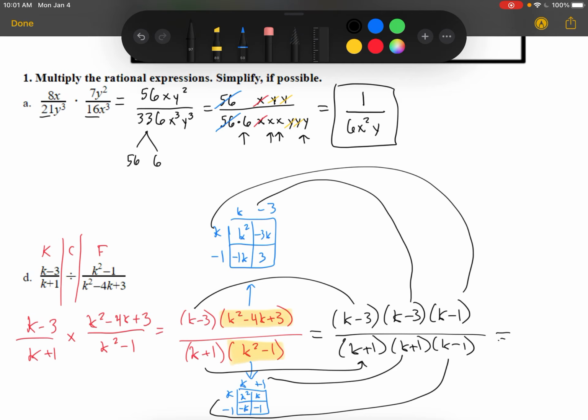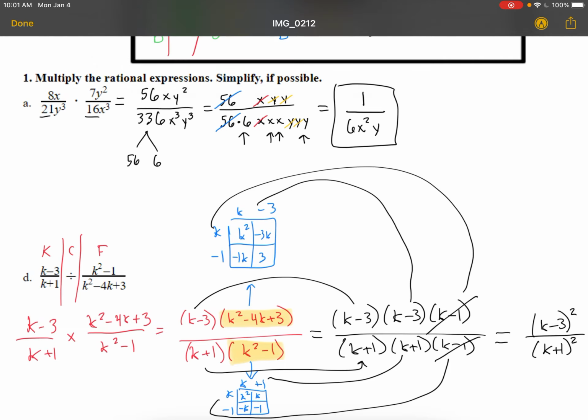And then now, you can probably expect this, we have some things that are in common that we can simplify. And that's the whole reason why we did all this factoring. So we have a k minus 1 on the top and a k minus 1 on the bottom. And now we're left with 2 k minus 3s and 2 k plus 1s. And that's actually really nice for us because when we write it like this, we're going to be able to do even more simplifying. So k minus 3 squared on top, k plus 1 squared on the bottom. We can take the root of each of these. So again, we're doing the same operation to the top and the bottom. That's why we're allowed to do that. We're not changing this. We're just simplifying it further into our final answer of k minus 3 over k minus 1, or k plus 1, sorry.